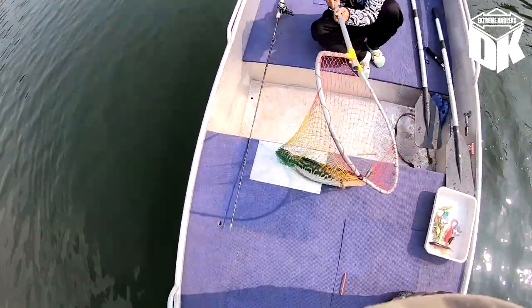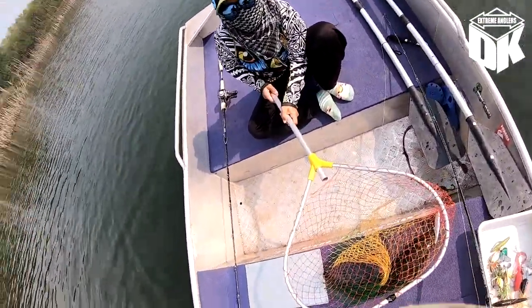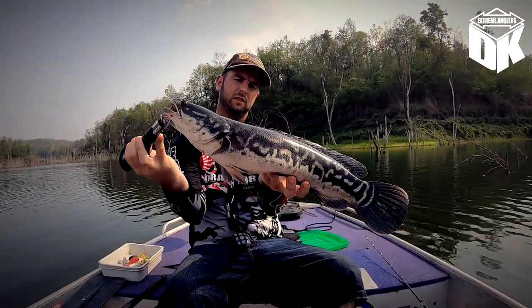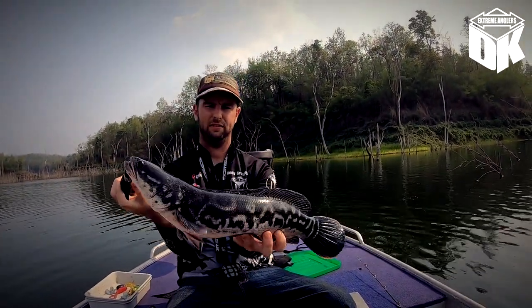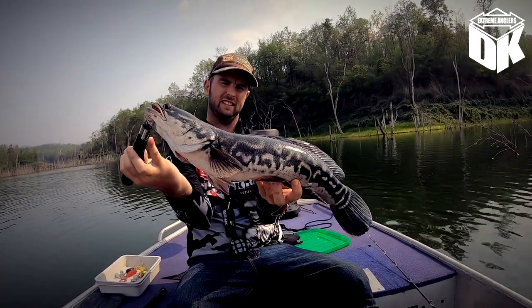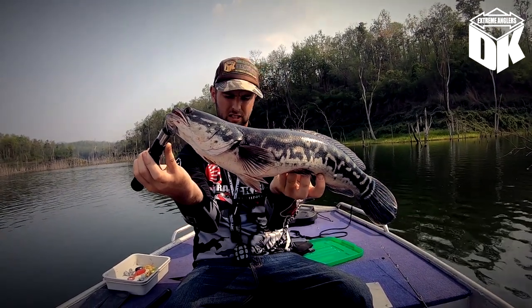First cast. Small one, about a kilo, kilo and a half. Caught with the tail out, side casting. They're all the same size, huh? Small one, but it's fun to catch.